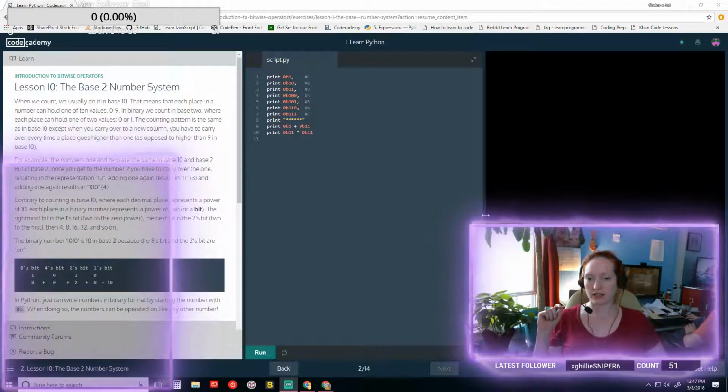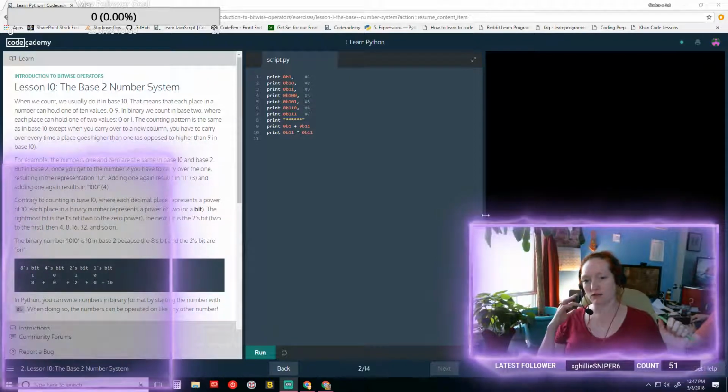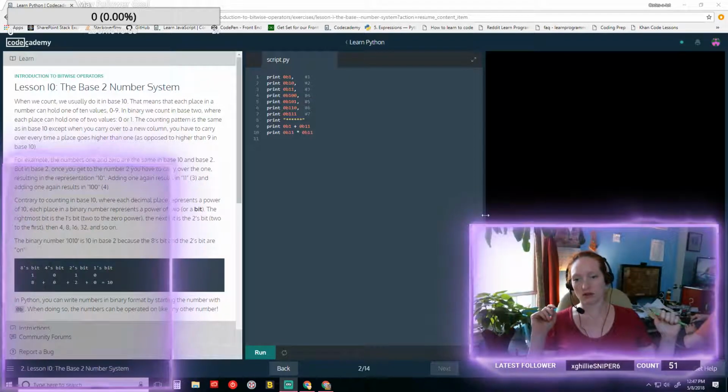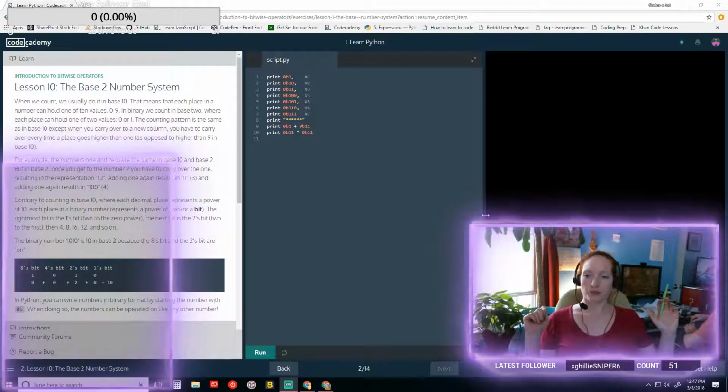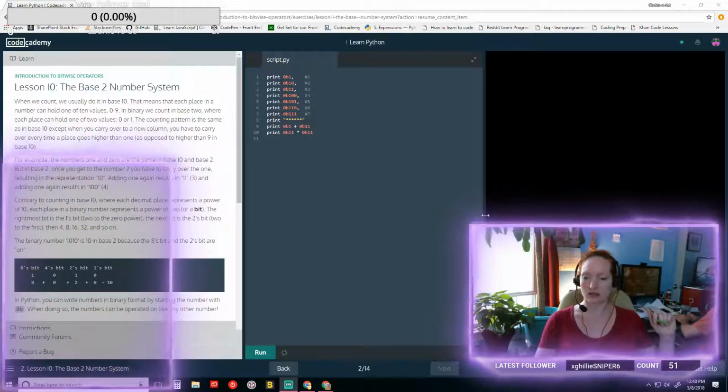Contrary to counting in base 10, where each decimal place represents a power of 10, each place in binary represents a power of 2, or a bit. The rightmost bit is the 1's bit, 2 to the 0 power. The next bit is the 2's bit, 2 to the first, and then 4, 8, 16, 32, and so on. Binary number 1010 is 10 in base 10 because the 8's bit and the 2's bit are on.